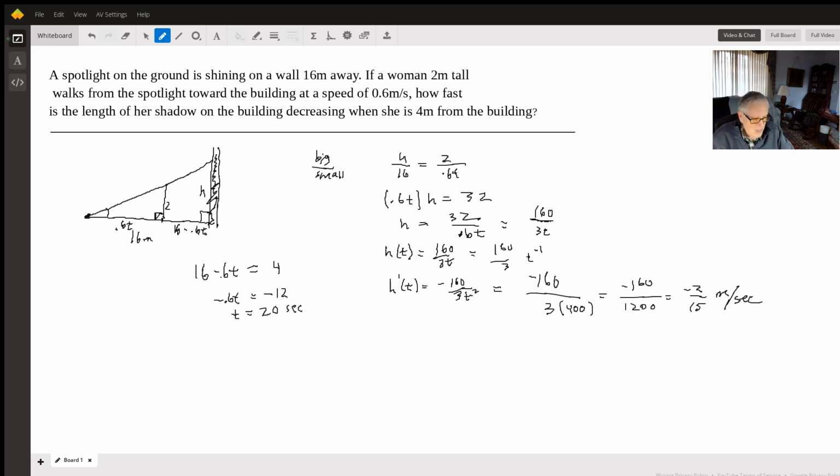It's not that bad. The key to this is to remember your geometry. If you don't remember your geometry, this problem is going to be a bigger challenge for you. But we're using similar triangles. You'll see that similar triangles and similar shapes in general are used quite a bit in calculus. So you might want to put that in the front of your brain. Just dredge it out of your geometry memory.